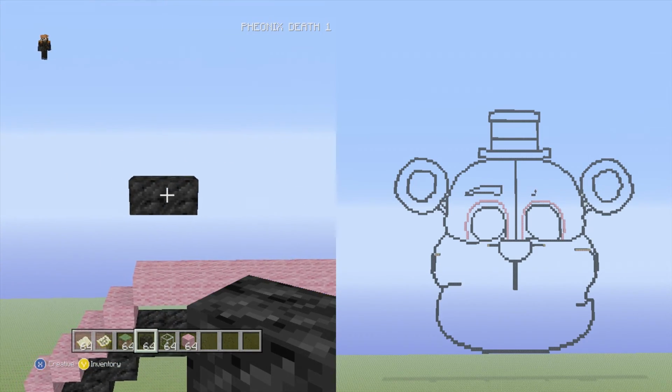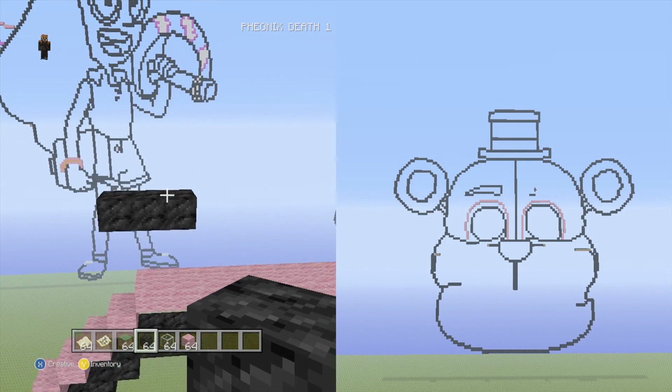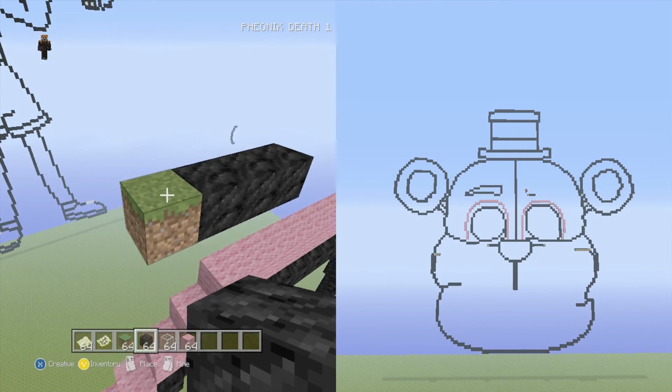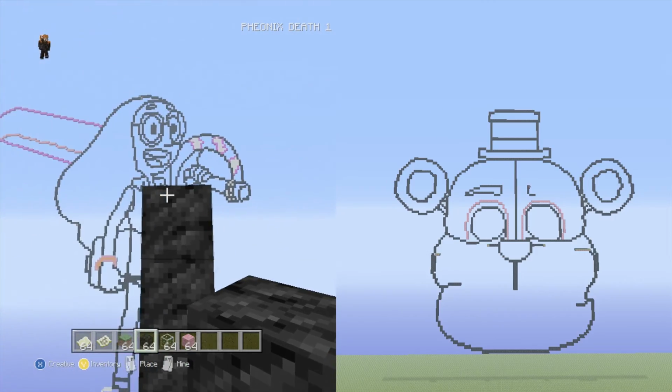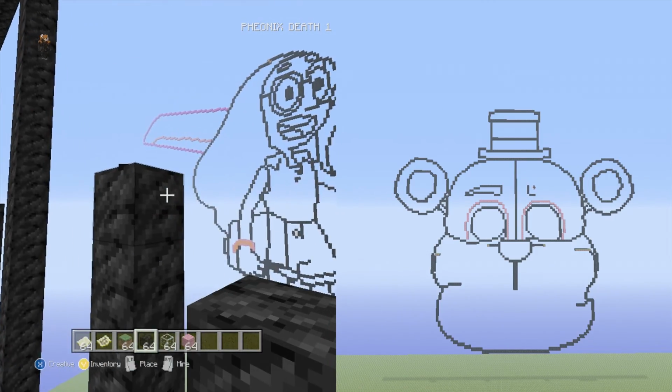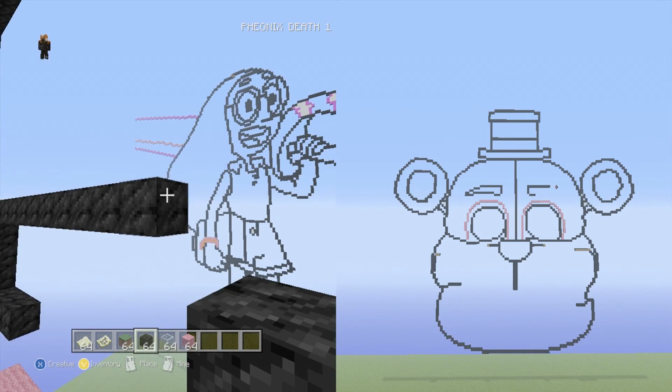From these 2 blocks of coal, we're going to put 1 to the left. We're then going to go up and to the left, 4 vertical. 1, 2, 3, 4. From the top block and the 4 vertical, we're going to add 10 to the right. 1, 2, 3, 4, 5.